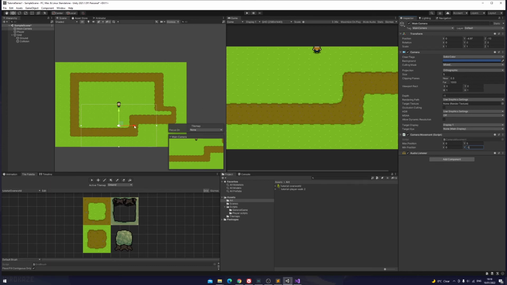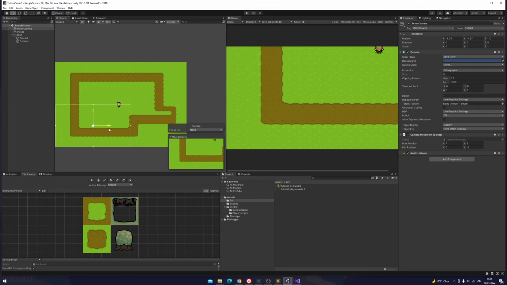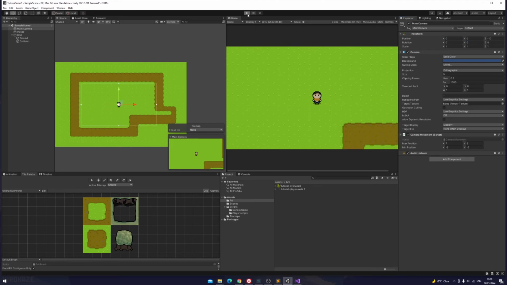Let's do the same thing for the X axis. If we go all the way to the right, that's going to be 7 as our max X position. And all the way to the left is -6, and that's going to be our minimal X position. Let's set the camera back to 0 on the X and Y axis, and let's test it.